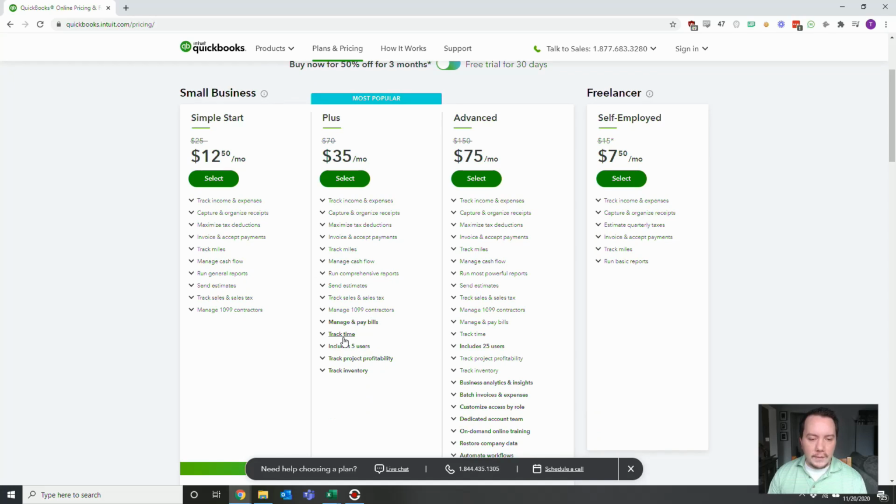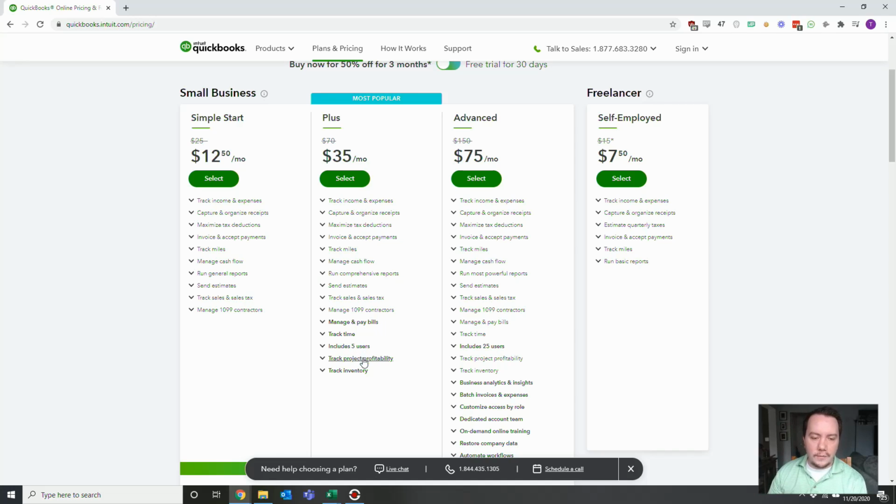Track time is important. So if you are a small business that has to track time and you bill an hourly rate to your customers, you can track time in QuickBooks, and then you can add that time to your invoice. So for example, for my firm, I charge hourly. So if I work on a customer for 2 hours to prepare a tax return, I can do that in QuickBooks. And so when I go to charge the customer or send them an invoice, the time will automatically be there. I don't have to keep track of it via spreadsheet or anything else. I don't have to calculate how much he owes. It'll do all that for me, which is very helpful.